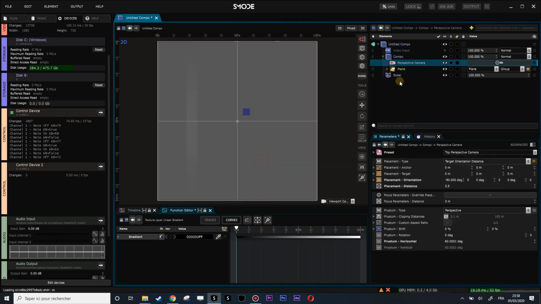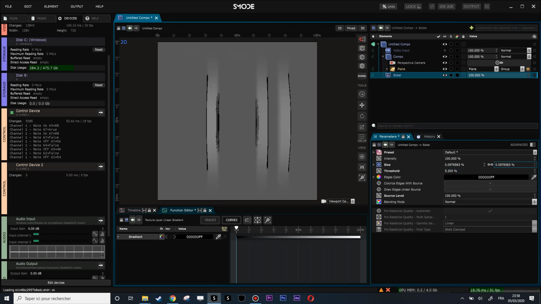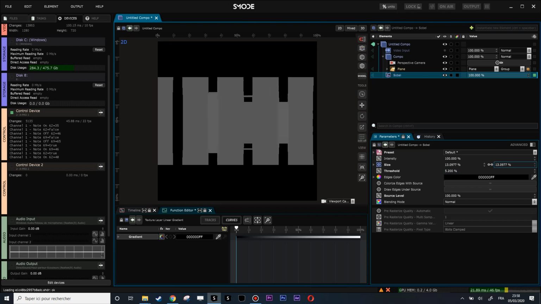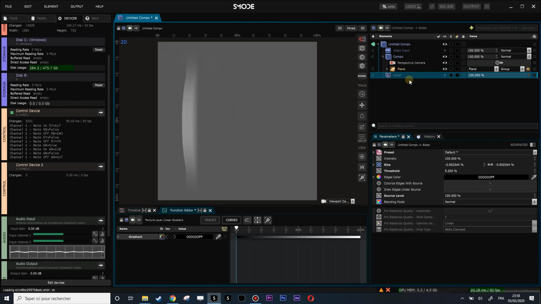Maybe it wanted some rasterization, or I don't know. Let's change a little bit. Yeah, hardcore Sobel effect. Well, so you have the basic principle of this one. Sorry, I will not go further because I'm tired.